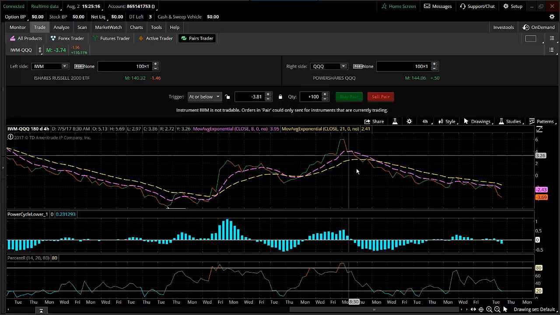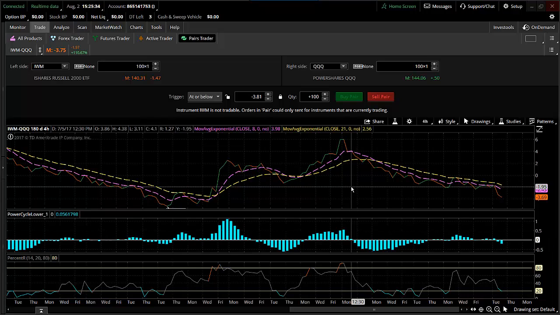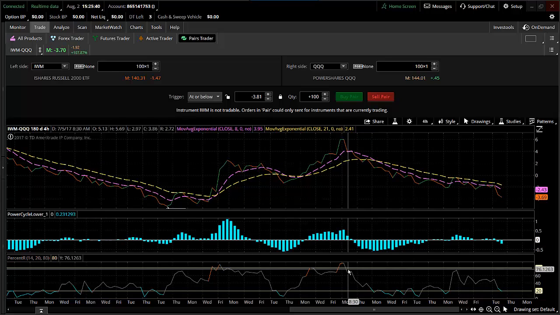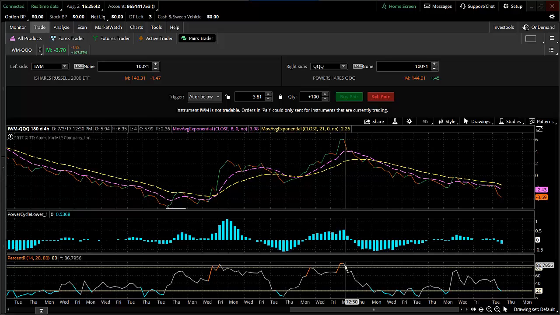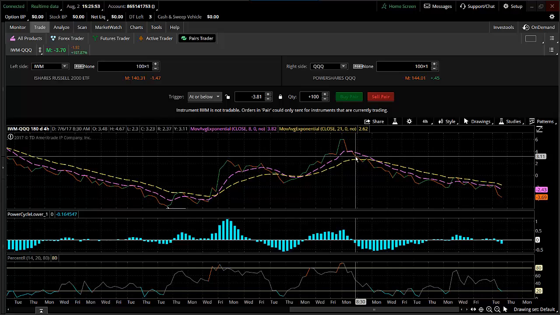So here are our indicators. This is a momentum flow indicator, and I've got this set to a 4-hour chart. My momentum shifted here, the date was, one second, this was July the 5th. You can see here cycle 1 is my momentum indicator, and here's a percent. This is an overbought, oversold indicator. You can see here when it started coming back down below being overbought on the spread, and it closed here, and then we had cycle 1 go negative. This was the entry right there.